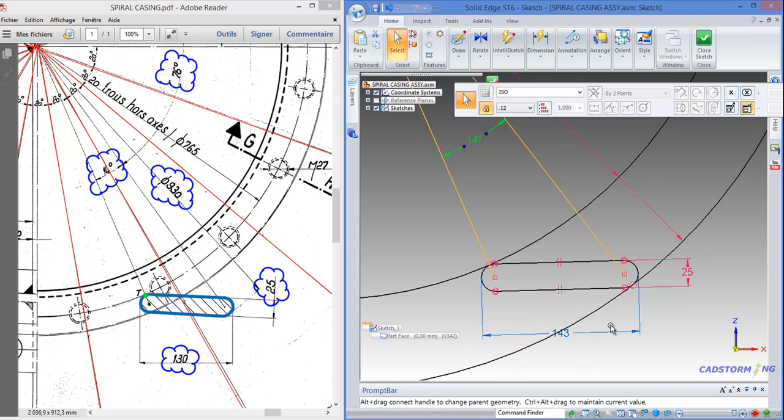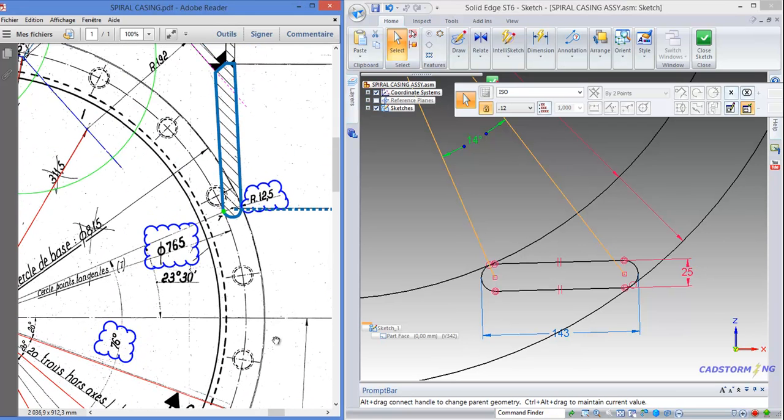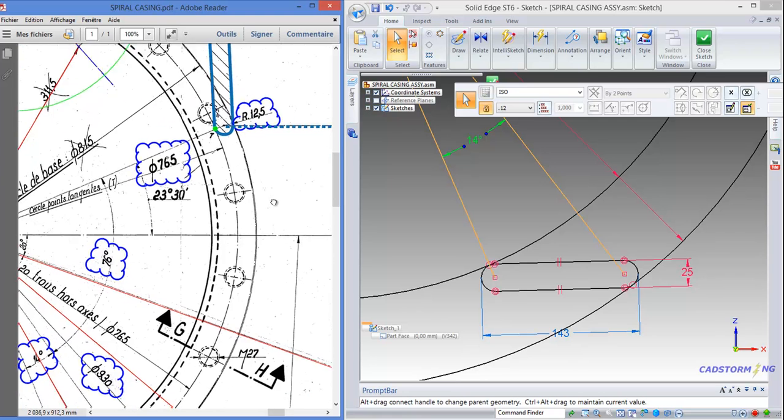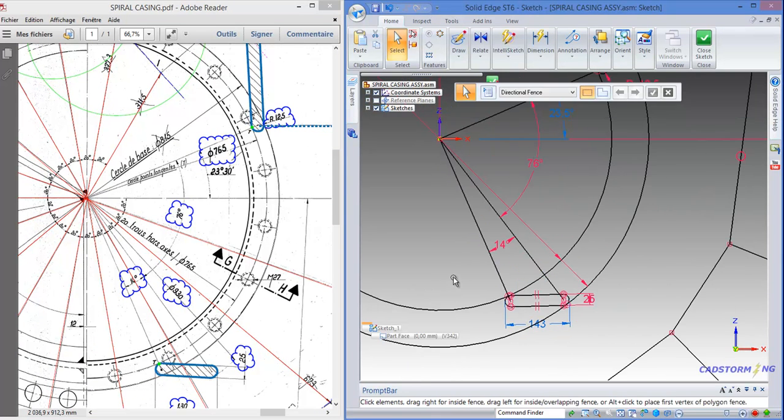So far the thickness is okay. We should keep it 25 because, as I guess, it is the same thickness for all the deflector. And we had the choice between keeping this angle or this dimension, but out of the blue I choose to modify this dimension.